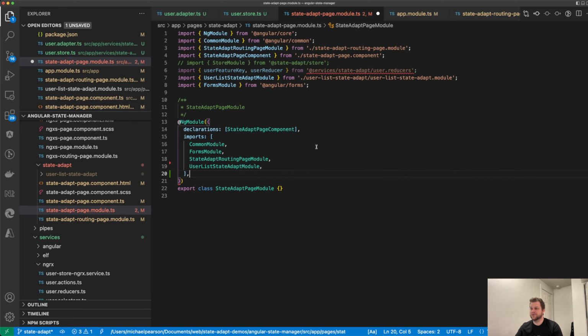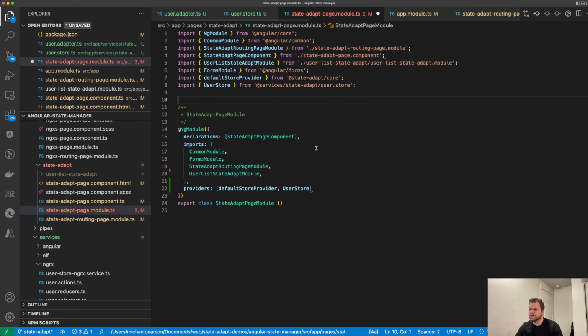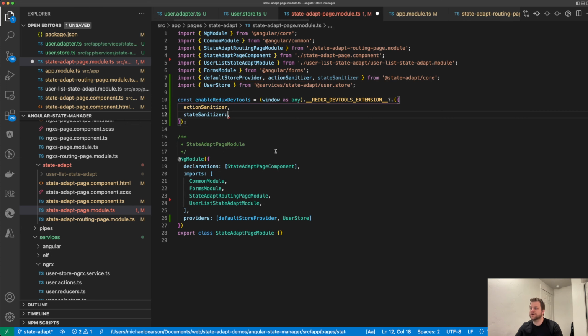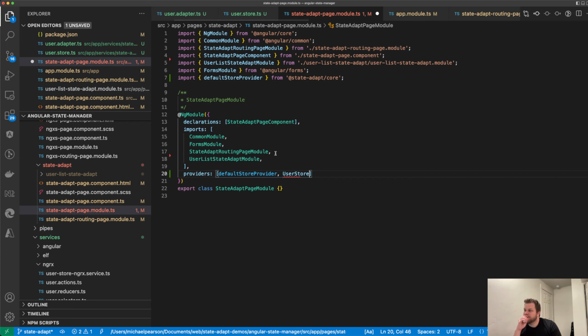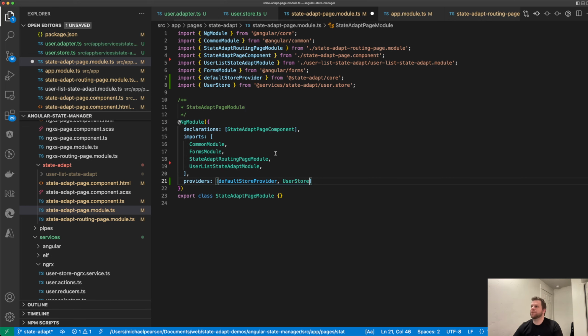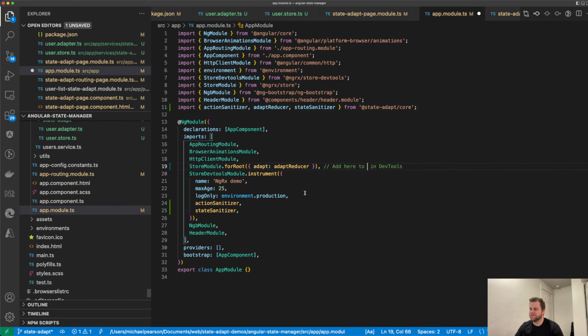So, user store. Yes, okay. We're going. Okay, perfect. Right here is where we wanted. And then an app module. Never mind on all this.